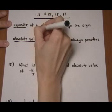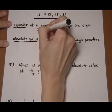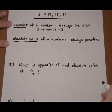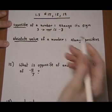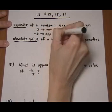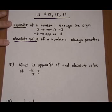So if I have a 3, the opposite is minus 3. If instead I have a minus 6, the opposite is positive 6. So no matter what sign you have, change it. That's the opposite.